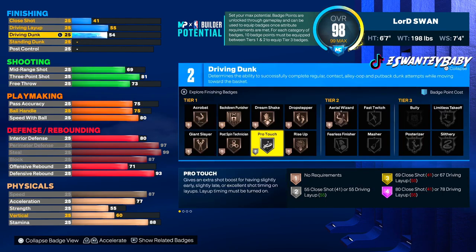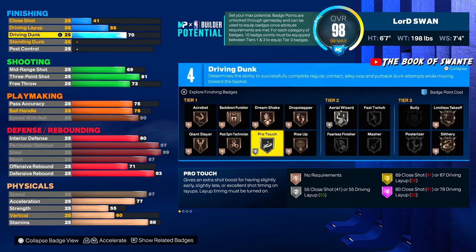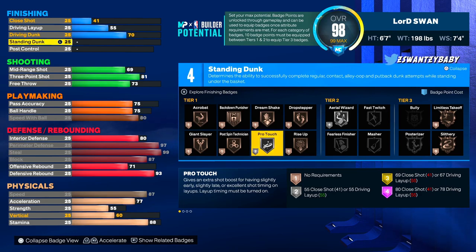Now look, for a lockdown, bro, you're not going to be able to get limitless takeoff and posterizer. I made another lockdown to still get the quick drops reach, but it was pointless.